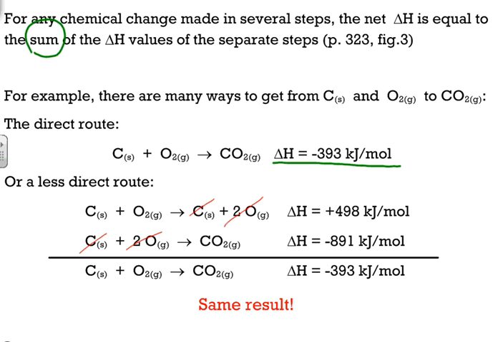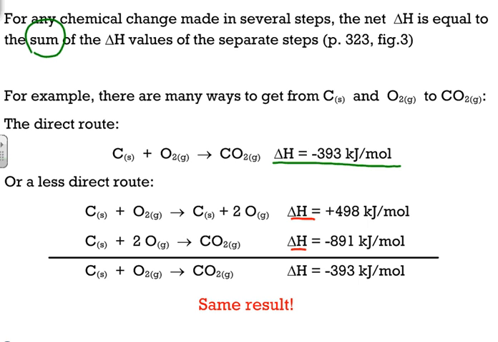You could also do it with a less direct route, so it involves 2 steps. The first step really involves using your carbon and oxygen and making what's called here atomic oxygen, okay? And then taking that, adding it to carbon, and making your carbon dioxide at the end. The cool thing about this is that we can actually cancel stuff out. Each one of these steps has its own delta H value. But what we're going to do is cancel stuff that appears on your reactants and product side, kind of like what we did with spectator ions, and get a final equation.